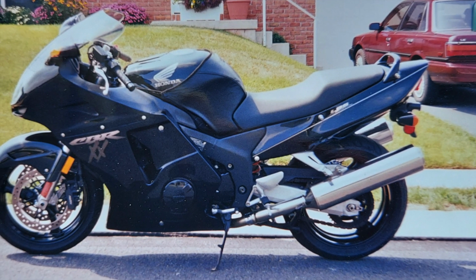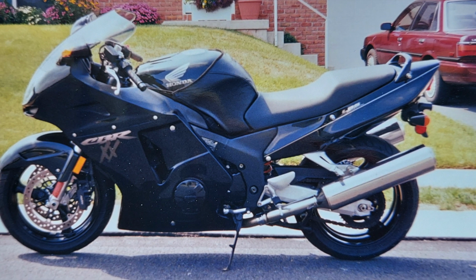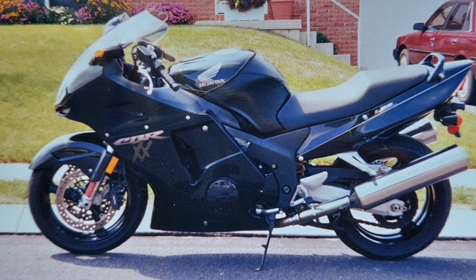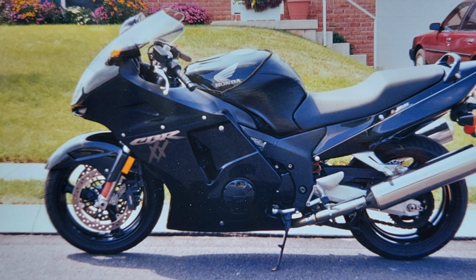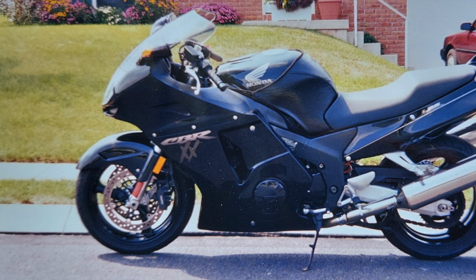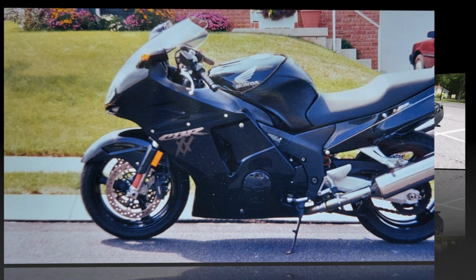Conclusions. I have several friends that own the Blackbirds currently, and they absolutely love these bikes. These bikes have a kind of a cult classic following. They are great bikes. They are fast. They are smooth. They're a pretty bike. They kind of have street cred to them. They are also extremely well built, and I would say even overbuilt.